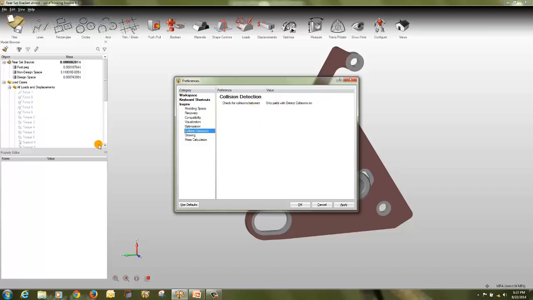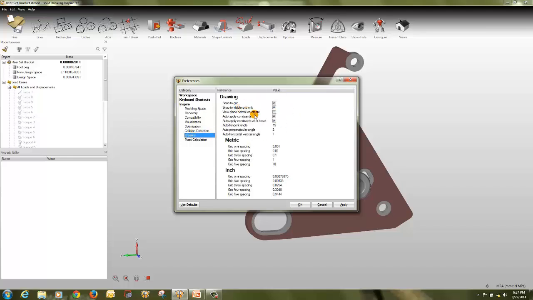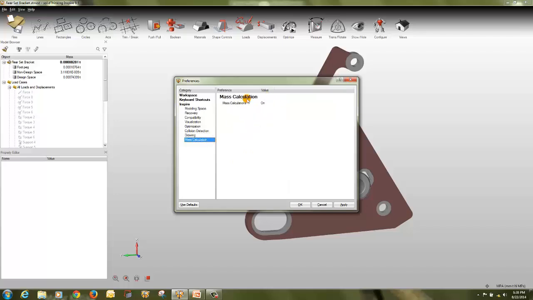Collision detect, as I have shown earlier: if you turn it to all parts, it will check for all the parts, or if you make it only parts with detect collision, you have the option to turn it on and off. If you press none, it will not consider any part for the collision detect. Then these are the draw directions options which you can edit, and the mass calculation.